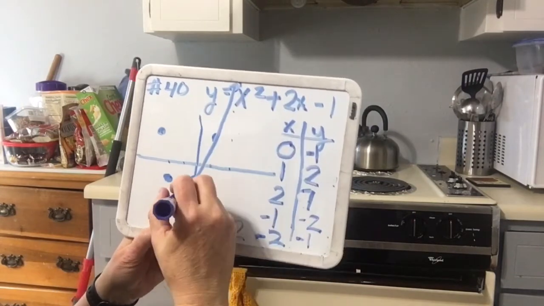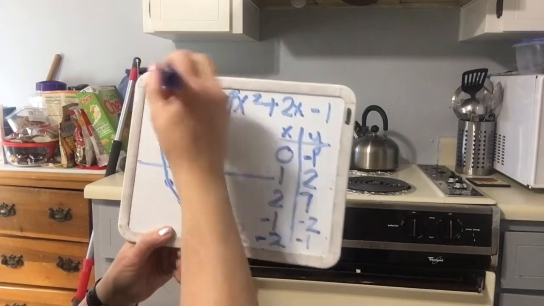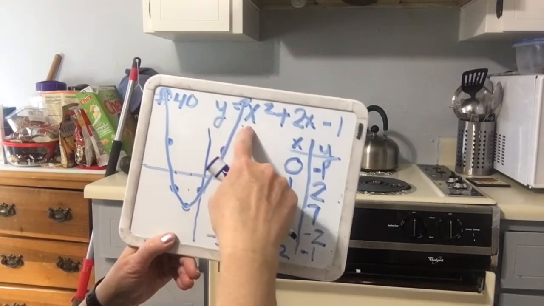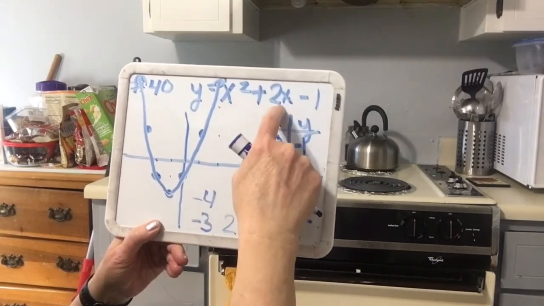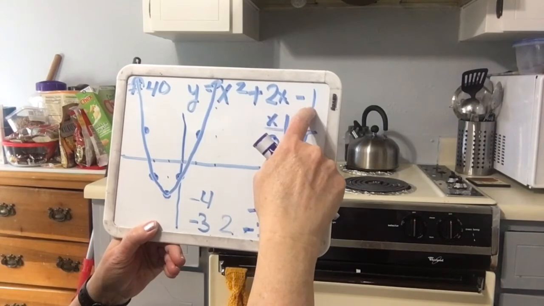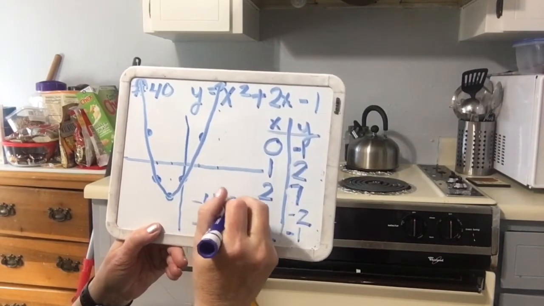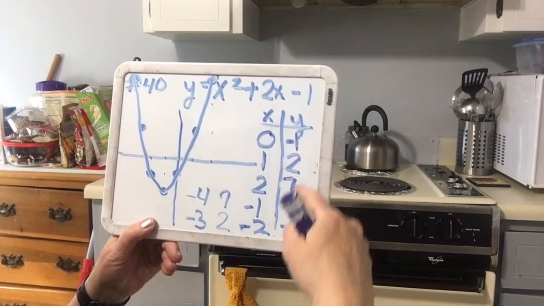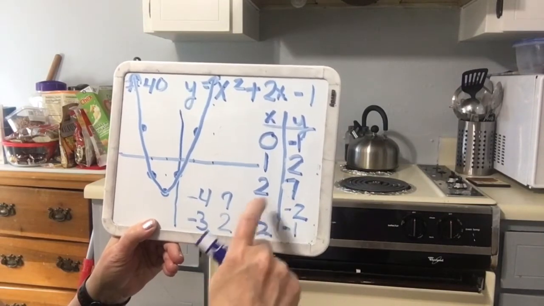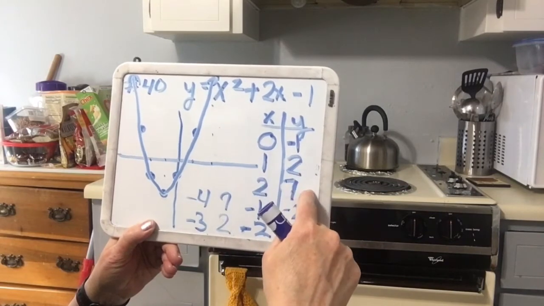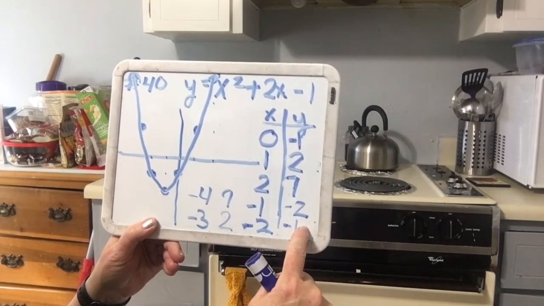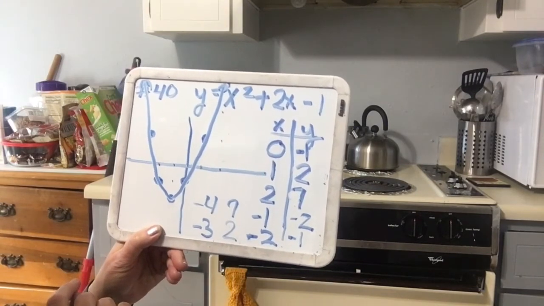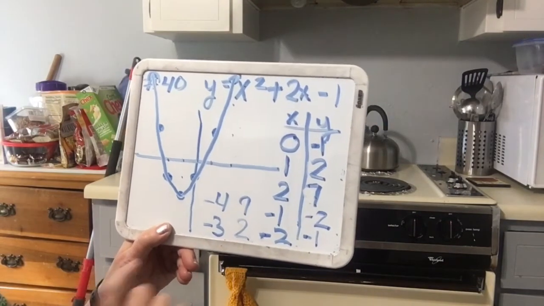So the next one should be a 7, right? If we plugged in a negative 4, it should go to a 7. Let's just check it out. Negative 4 makes that a 16. Take away an 8 is an 8. Take away 1 more is 7. And that's what we expected, because we're mirroring these points over here on this side. We're mirroring the y's. So it went negative 1 to 7 before. So once we get the negative 1, it should go negative 1 to 7 again on the other side. And there you have it.